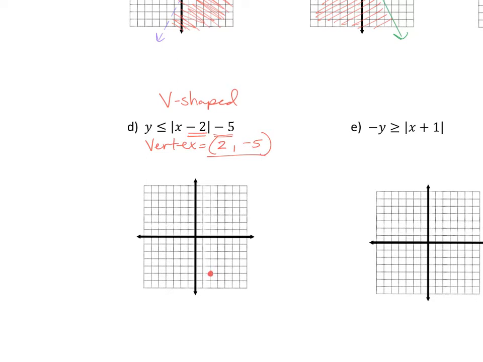Okay. And then if you remember, there is no number in front here, so we treat that like a 1 out in front. So this is a V shape, and it's up 1 over 1. But you got to go both ways, up 1 over 1. Okay, so you could just keep going. Ask yourself, is this a solid or dotted line? That is determined by this guy, right? Less than or equal to is going to be a solid line. So we're going to take a straight edge here and draw this line in and draw this line in.